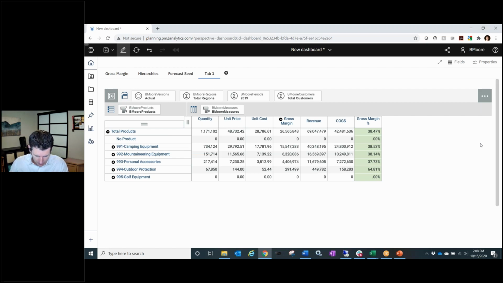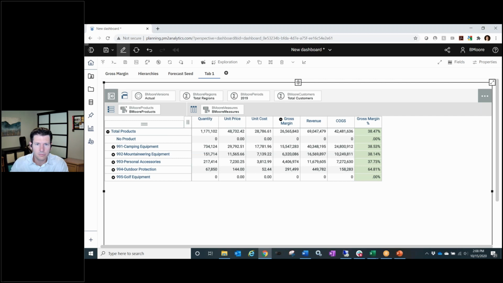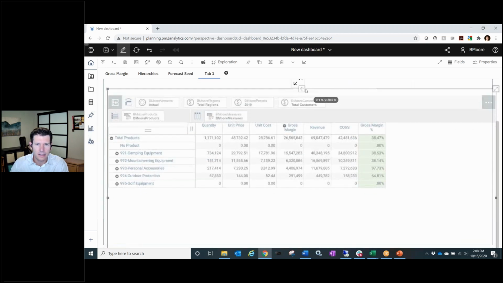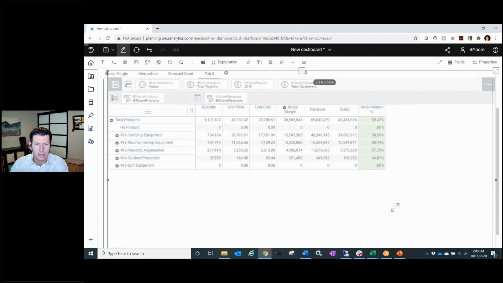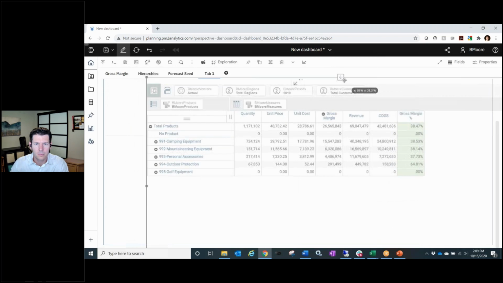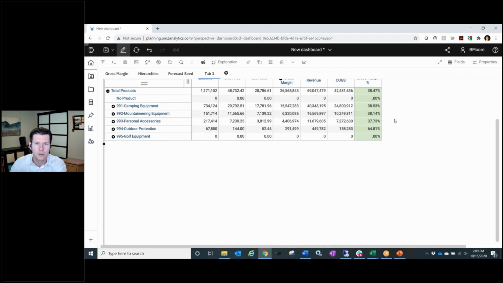All right, so I have data at the top, and I want to single click that view, grab it by the crosshairs, and drag it on top of this little icon here, and I'll hold it for a while so everybody can see it. I'm sorry, it scrolled down on me. Try that again.